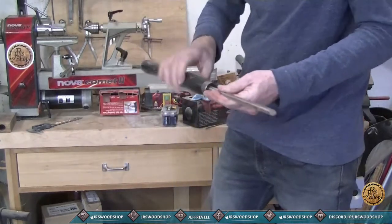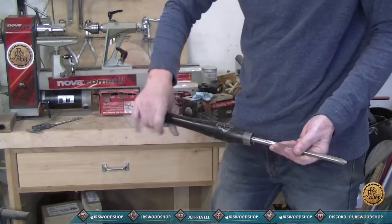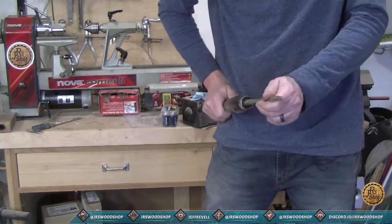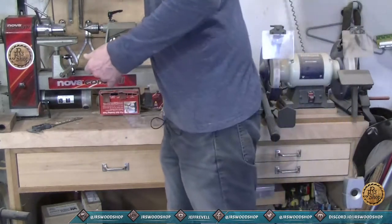This is a Pinnacle. This is my really nice skew right here. It's got a fingernail grind on the front. It's a little bit bigger, so you can put it on your hip while you're turning and stuff. It gives you a little bit more mass to work with.